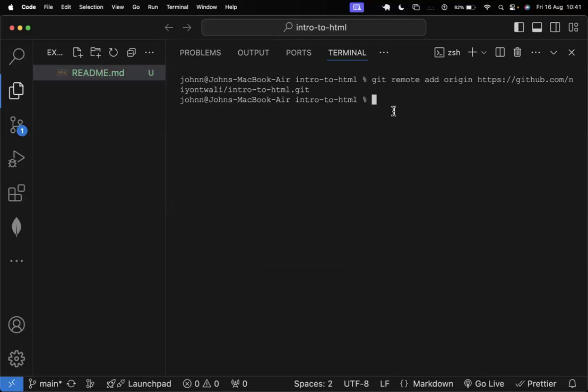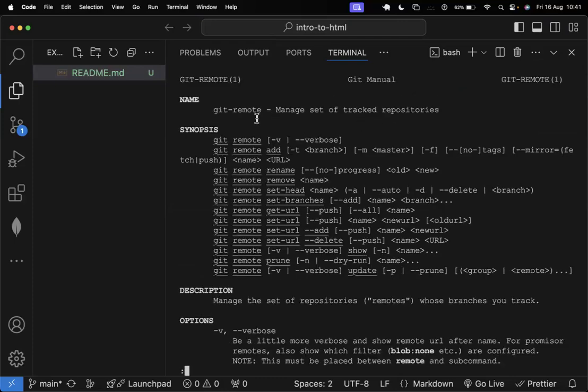You can also check this if you just do git remote -h or --help, you can always see commands related to git remote. You can even read more information about it. So git remote manages the set of tracked repositories. When you do git remote and the -v, it's for printing. Verbose always means you want to print also the logs, or you want to print also what is going on in the background. You can see the other one, add, that we used. Add means you can read everything that goes with the add.